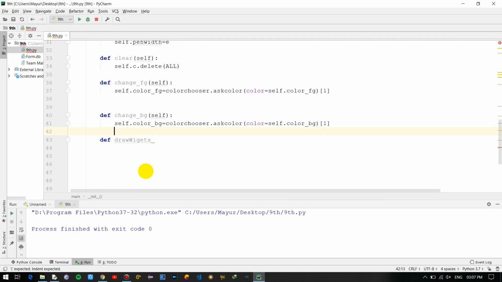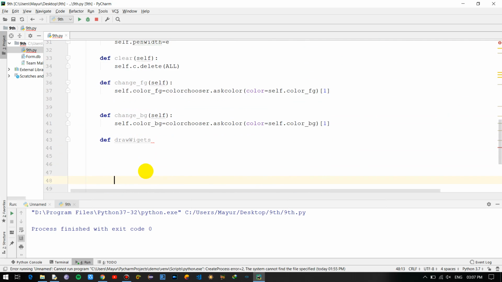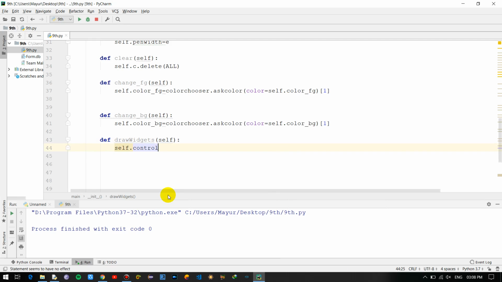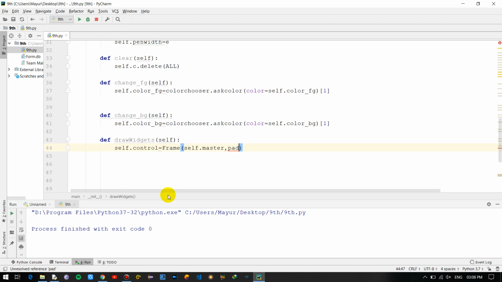So let's check whether it is right or not. Draw widgets: self.control is equal to Frame. So we'll be creating a frame with that application, and self.master.pack with padx is equal to 5, and pady is equal to 5.